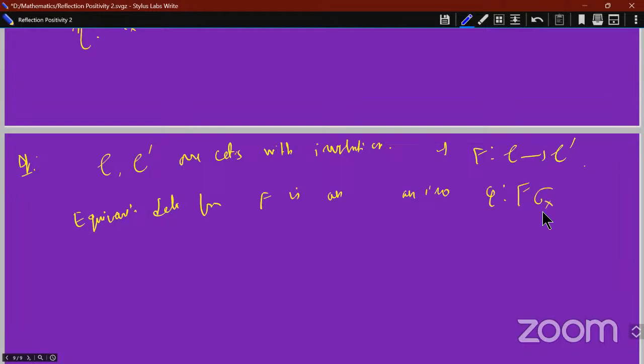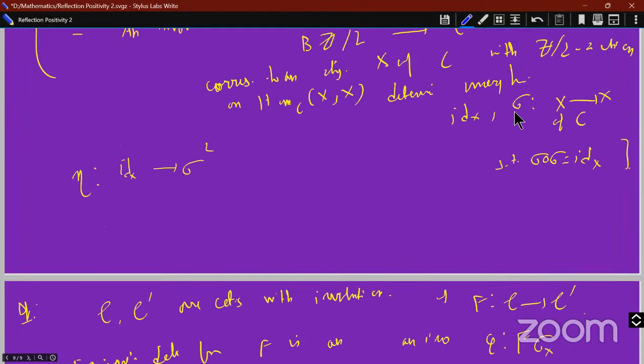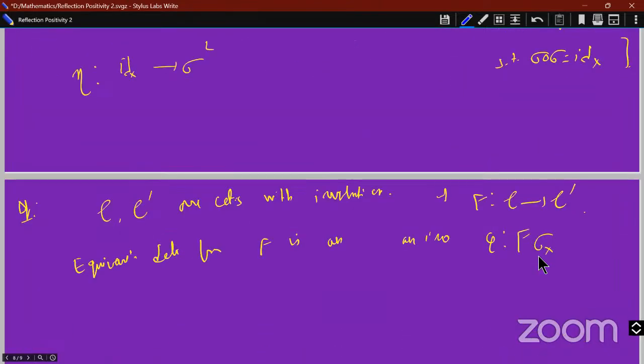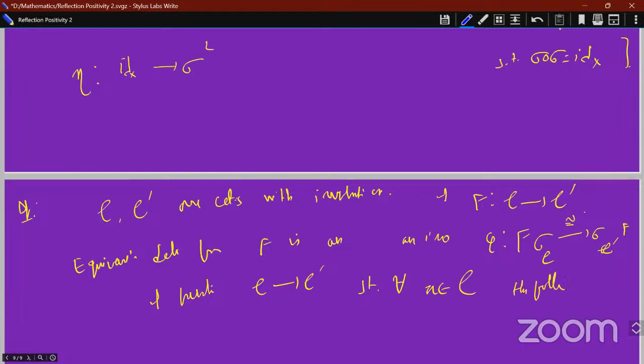So remember the sigma that we defined. Let me just put this slide. So this is sigma that we defined, right? This is sigma C. It's for the category C. So it is an isomorphism of the functors from C dash, such that for all X in C, the following commutes.